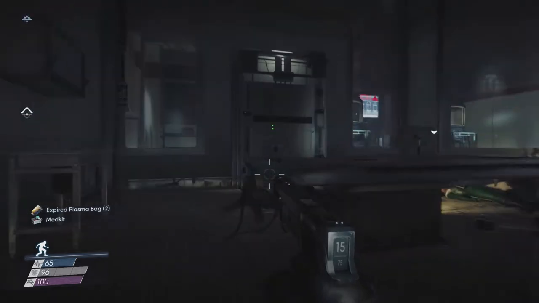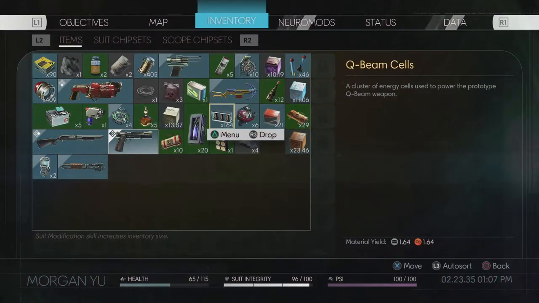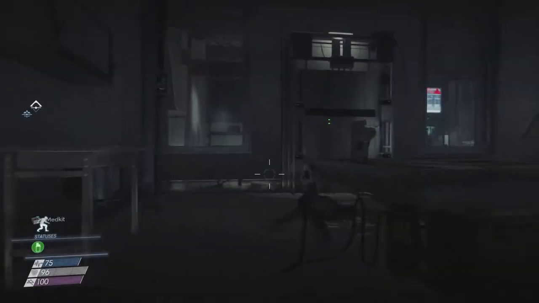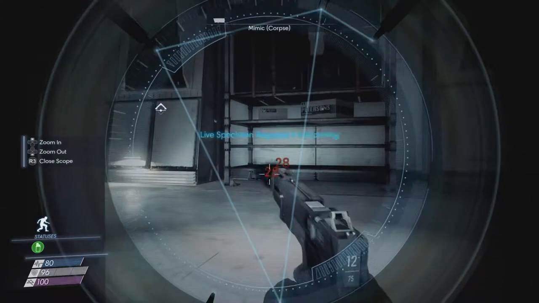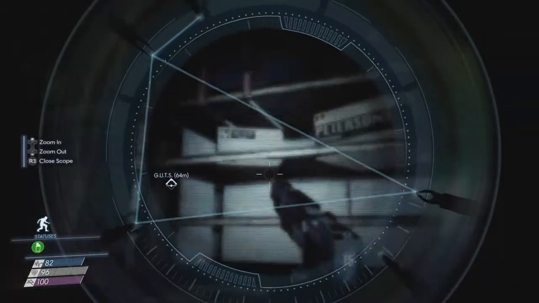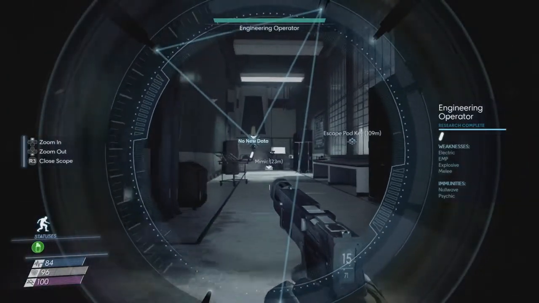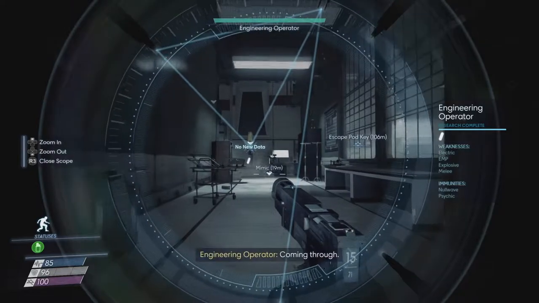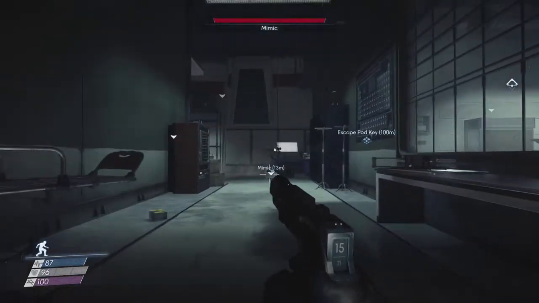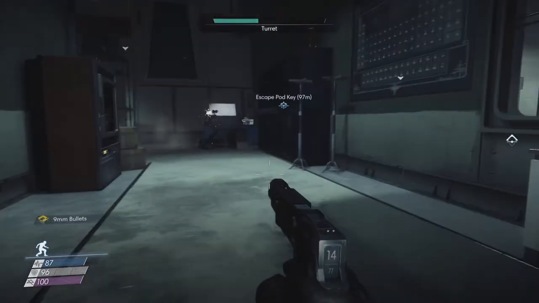That's another medkit though. And it's time to eat something again. And I'm out of eating things? No, Russian blueness. Whatever that means. Damn you, the mimics are all over this place. And I can't seem to scan them anymore. There's a mimic. Coming through. So that's the mimic that killed the turret. Surprise attack.